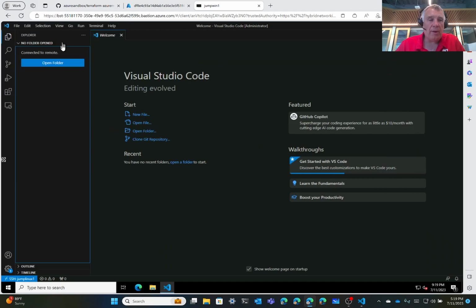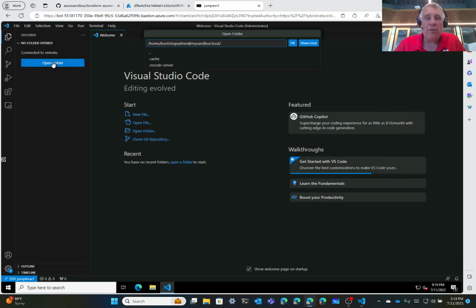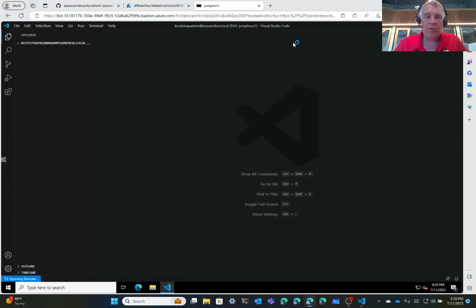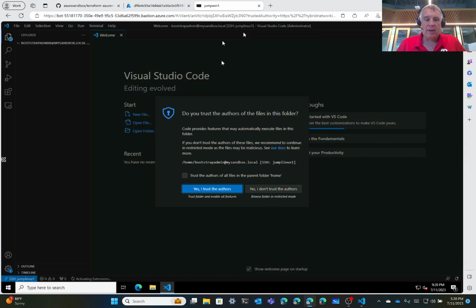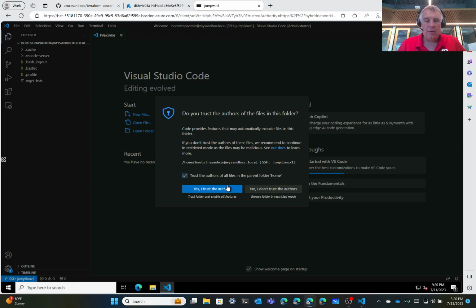So we'll open up the Explorer, click on Open Folder, and by default, it's going to try to open up the home directory for your user account on jump Linux 1. I think we'll take that as the default. And it's going to be the same password from Key Vault. So there are two connections: the SSH connection, and then the file connection from the Explorer.